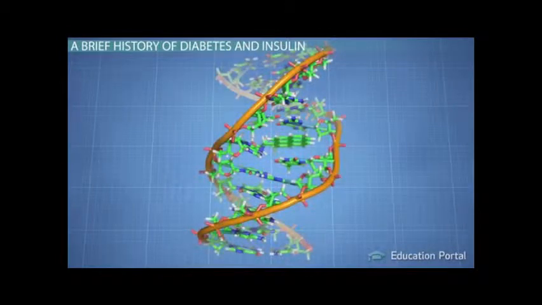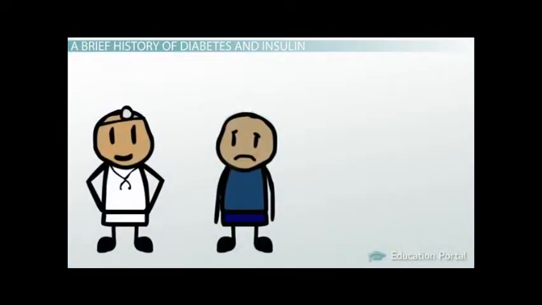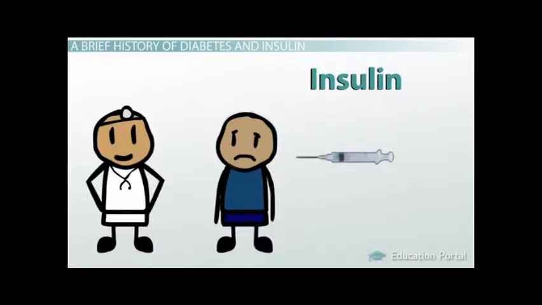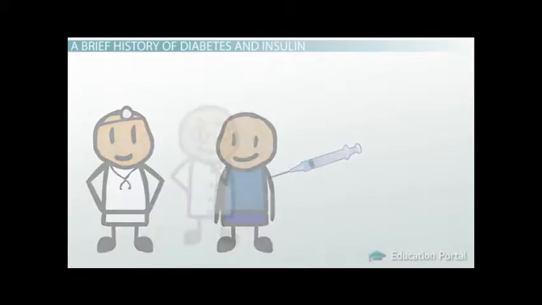Let's imagine ourselves in the shoes of scientists struggling to develop a cure for diabetic-induced death. For some diabetic patients, uncontrolled glucose levels is simply the result of a lack of a hormone called insulin. Insulin facilitates glucose transport into cells, thus lowering blood glucose levels. If that's true, we should be able to treat this form of diabetes by providing the diabetic patient with insulin. Okay, easier said than done. Where are we going to get all this insulin?